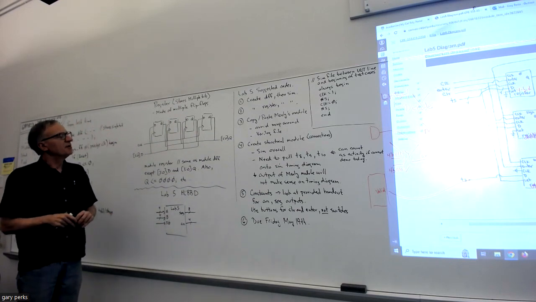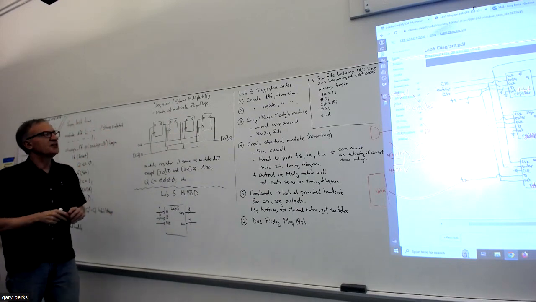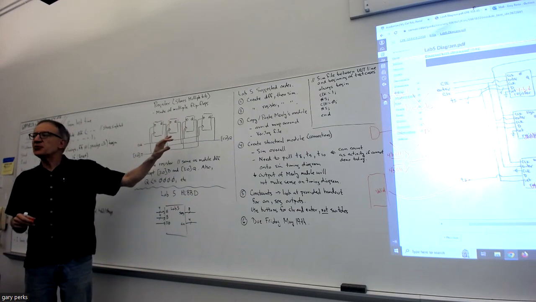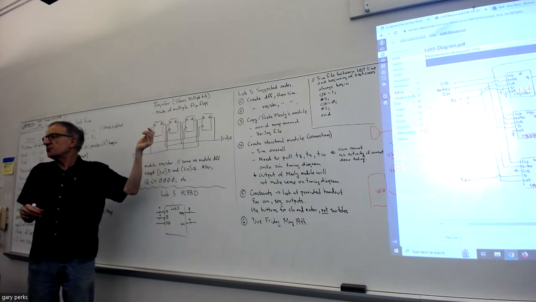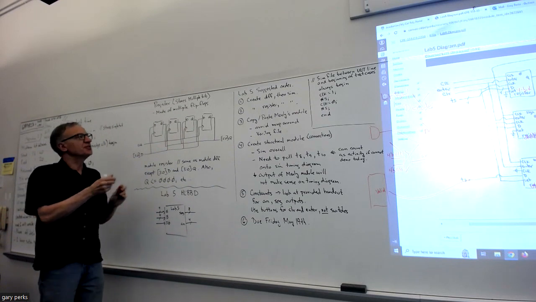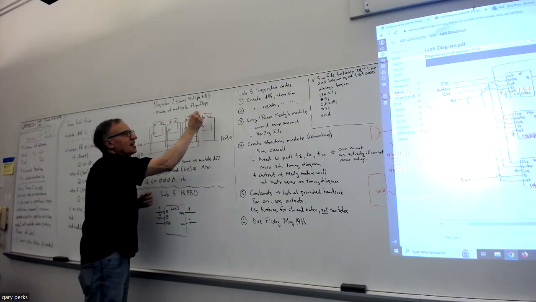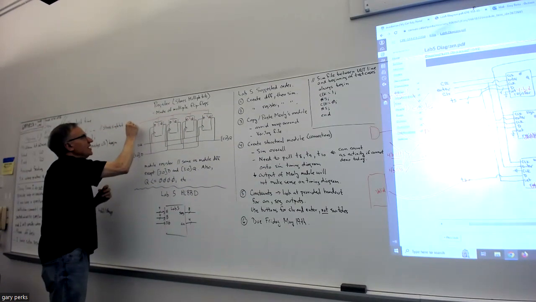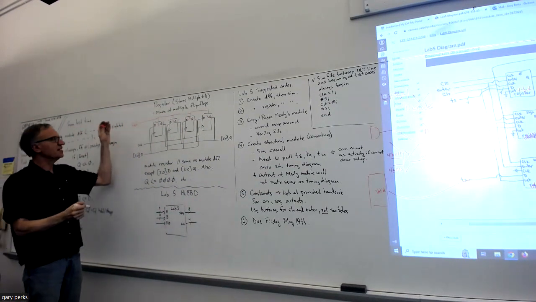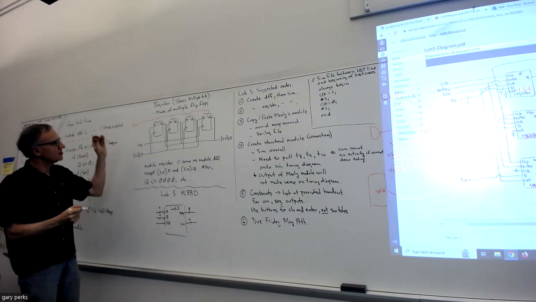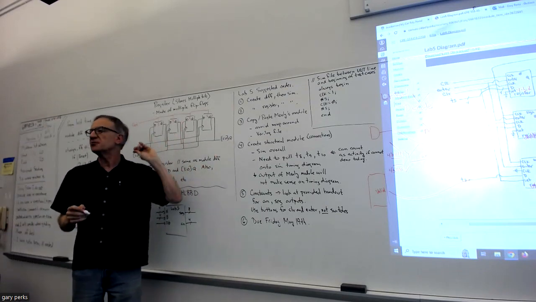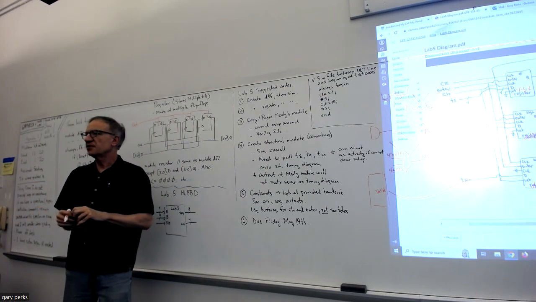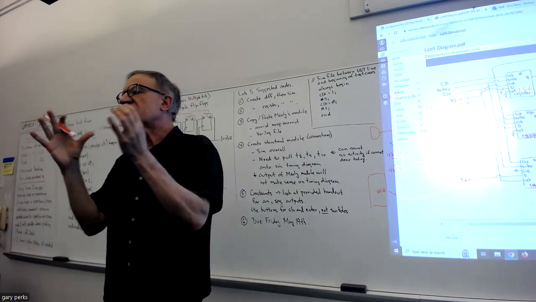Now, I didn't actually show it on here, but the sets and the resets and also your enter or enable, they're all connected together too. So for example, like your sets, each flip-flop would have a set and they would all connect together. And then you have a set input to the register. This is your set input to the register, your clock to the register, your D input to the register, your Q out to the register. So registers are just a collection of flip-flops.